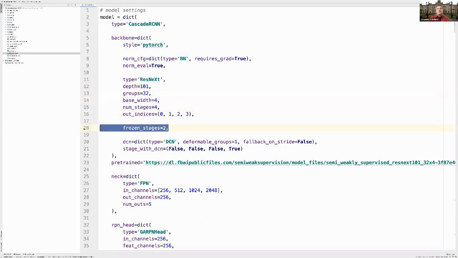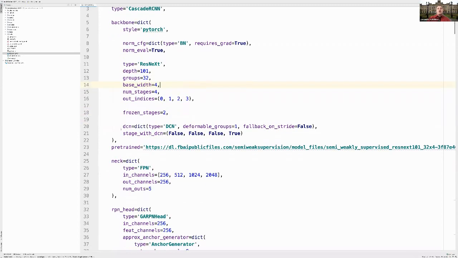I additionally froze the first 2 stages of ResNeXt to prevent gradient calculation in these first 2 stages, where we have high resolution feature maps, hence saving a little bit of memory to fit this model into the 8 GB limit.